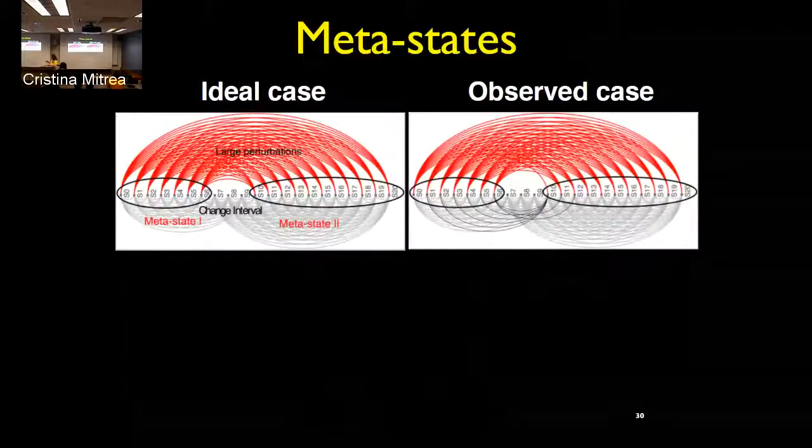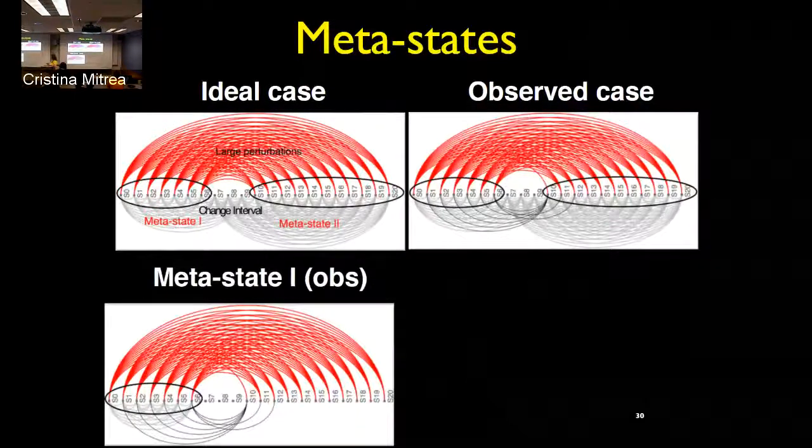So we have our ideal case, we have our observed case, and for each of the metastates, for metastate 1, we compute how many are consistent and how many are inconsistent. For instance, these that are black are inconsistent with the ideal state. Do we expect that many to be inconsistent? More or less in the random case.